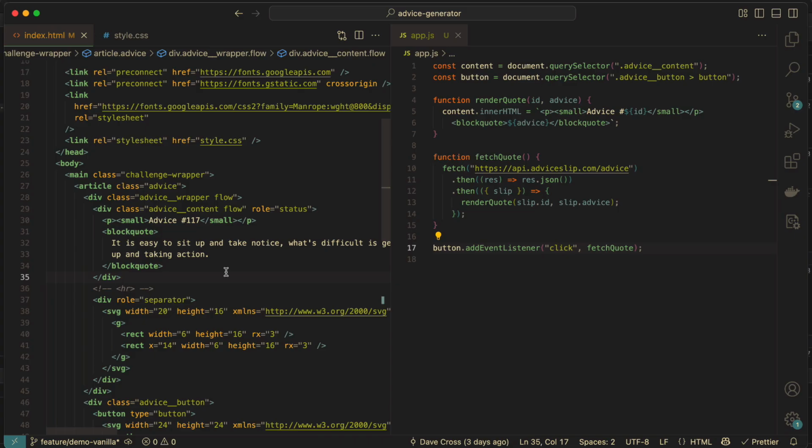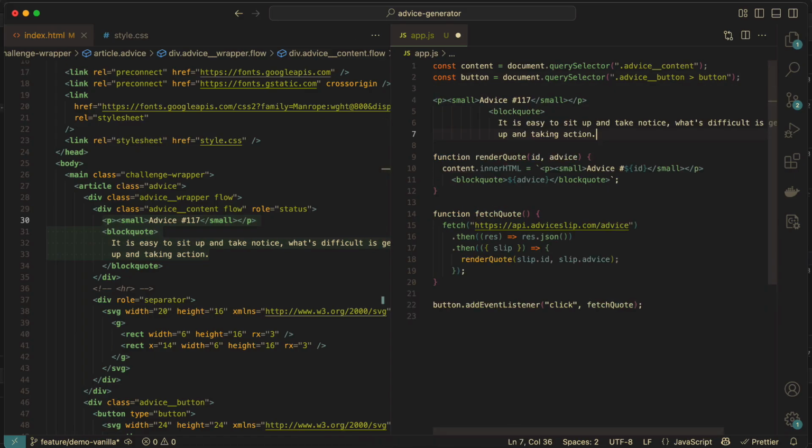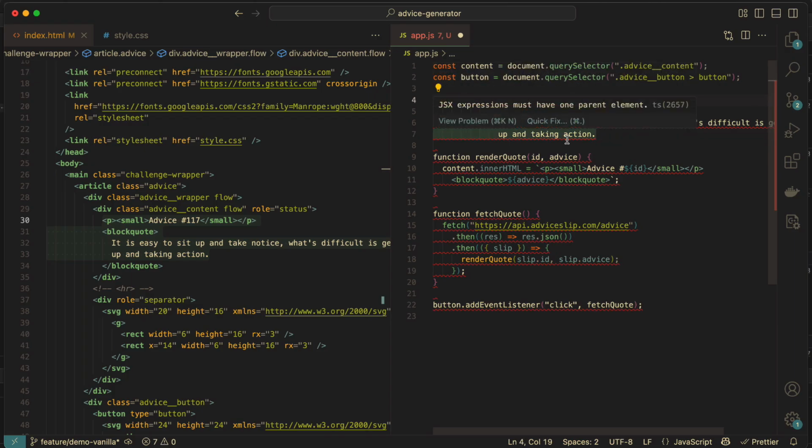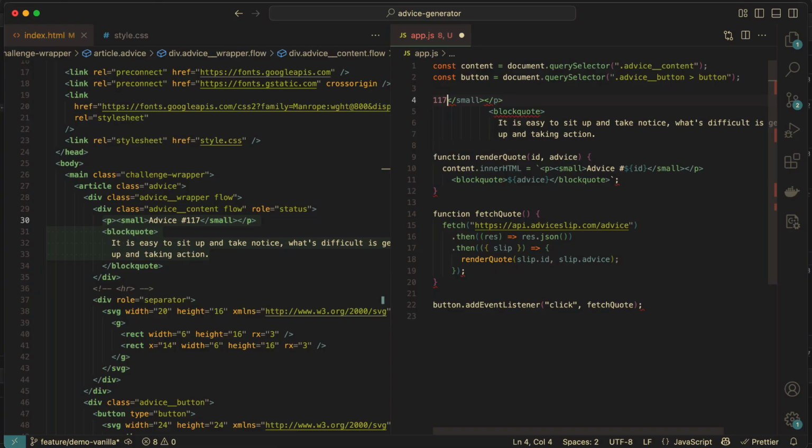So what I recommend is make it a default. Okay. Right here, we can go and grab this stuff again. Okay. Mostly just the text, and then down here, paste it in and clean this up. So getting rid of everything except the number and setting this to const defaultQuoteId equals 117. Could you put this in a string?